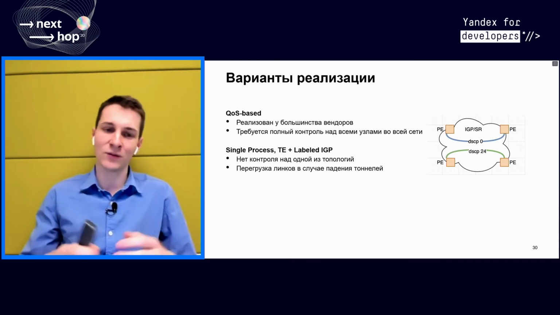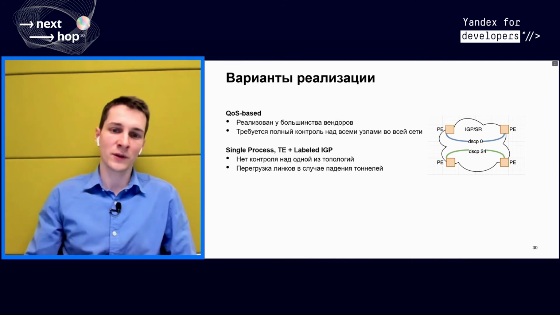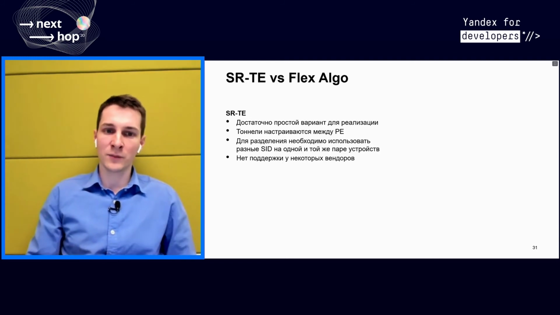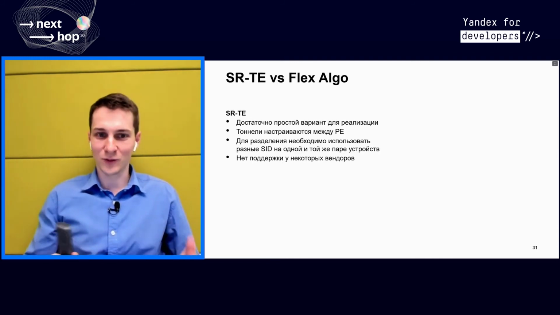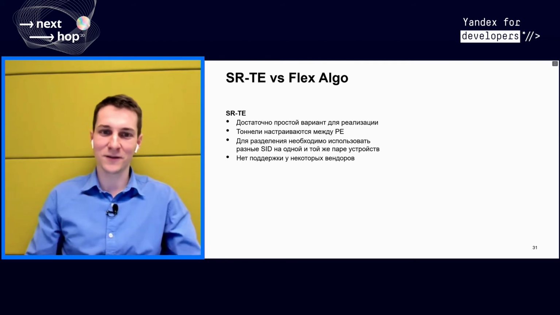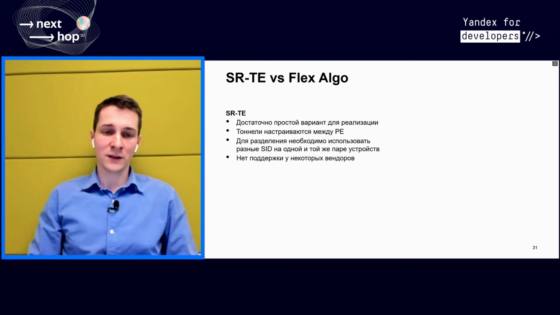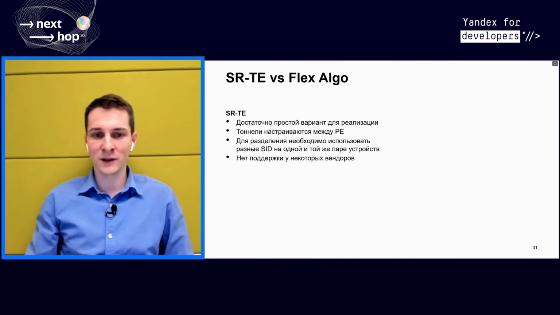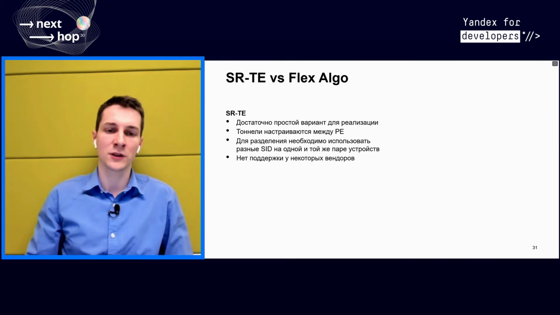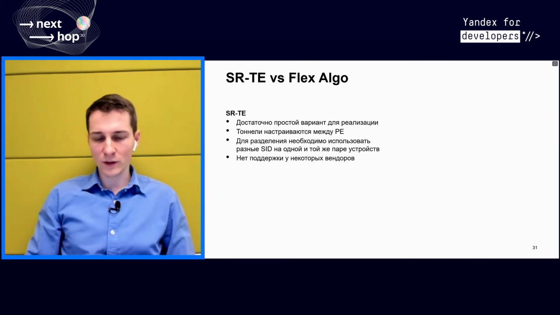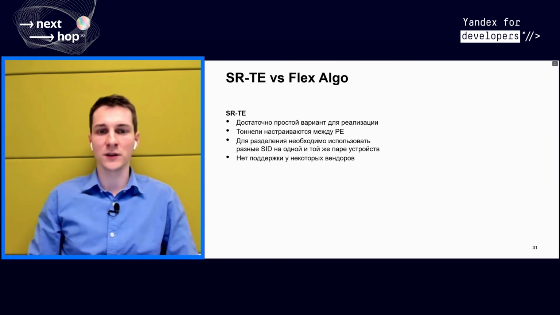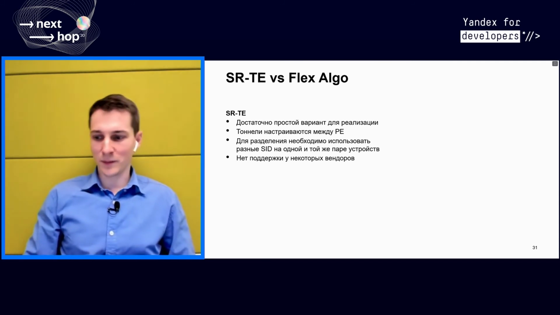The approach when you use a single process for backbone and not use that for fastbone is not an option because it will overload the network. The options, everyone who is fond of SR may remember, are SR-TE and Flex Algo. SR-TE suits us very well because it is very simple, very native, but the tunnel between two PE units could be built only to one SID node.